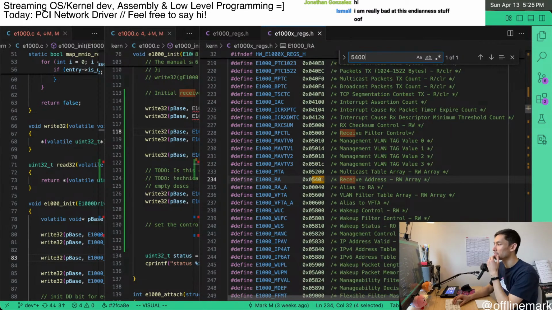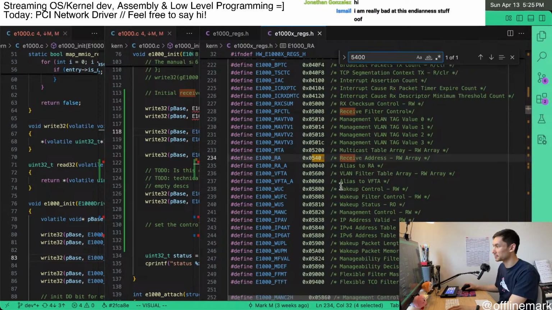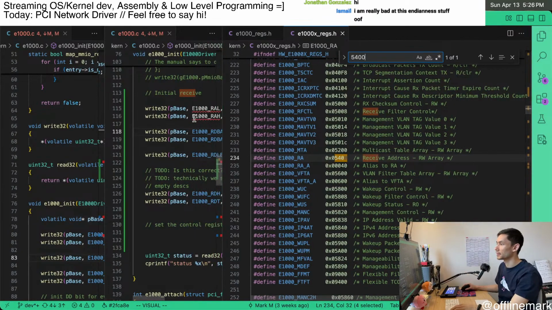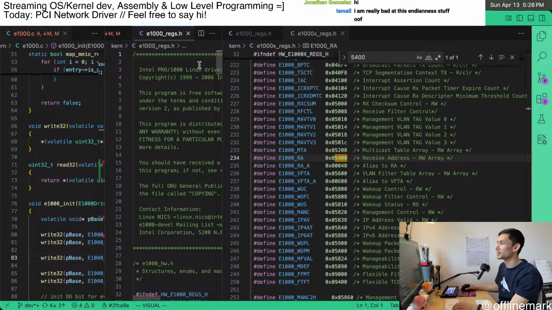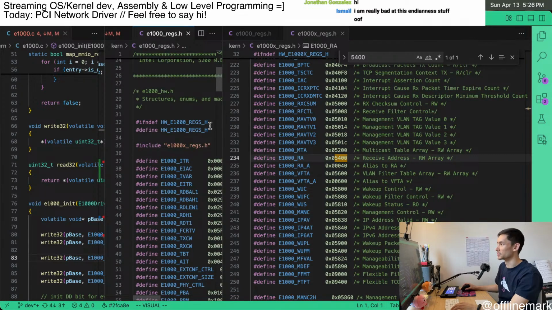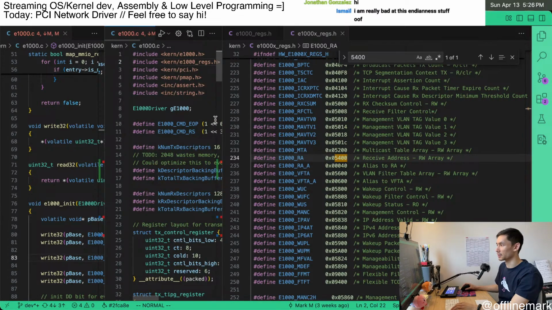There we go. It's this RA thing, receive address read write array. Okay, so we need this thing. Are we including that file? This thing includes this other file too, so we should have it.